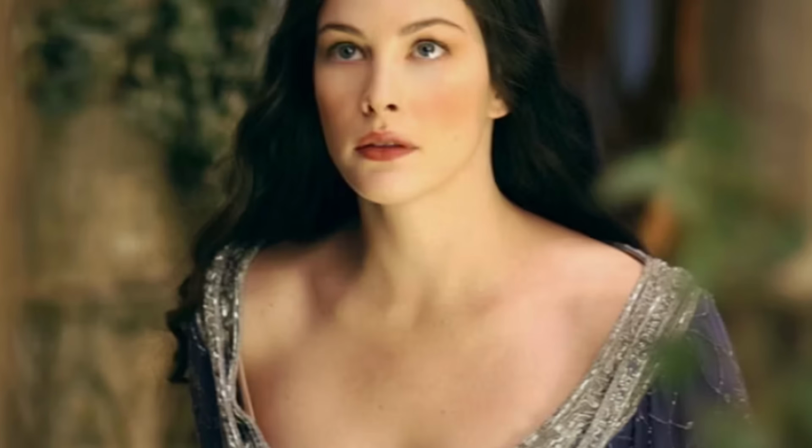Today I want to do a Lord of the Rings inspired makeup look, but bringing it into a modern context. So thinking if you were inspired by Lord of the Rings for a glam makeup look for a wedding even, whether as a guest or as a bride, I basically want to take the essence of Arwen, like her deep berry lips and cheeks, but then do an eyeshadow look that's inspired by her, inspired by Lord of the Rings, inspired by the elves in general.